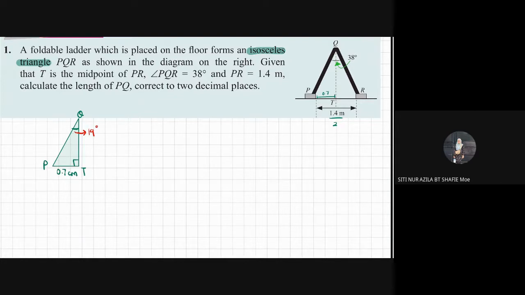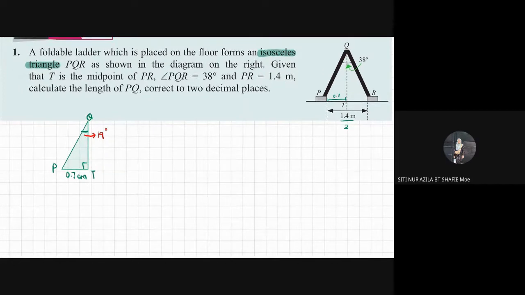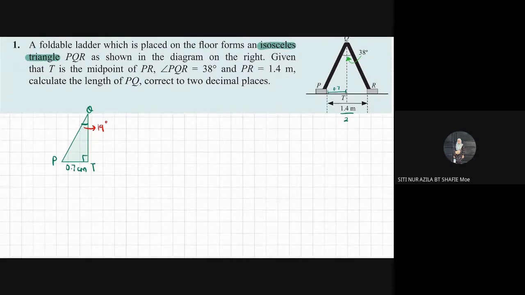The technical term is not important for this one. We just want to calculate the value, the length for PQ. No one is asking for the technical term. But that's fine. Thank you for that information. At least your friend will learn something new. Even though I already know that, I don't think that's necessary for this question. Okay, continue. Thank you for that interruption.